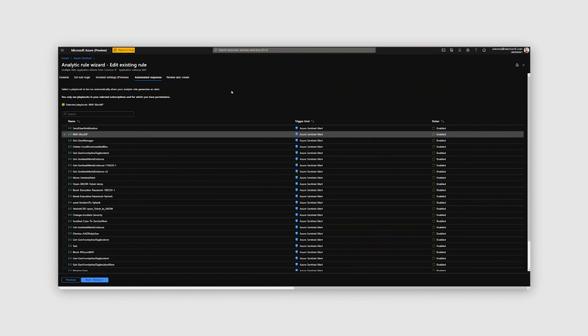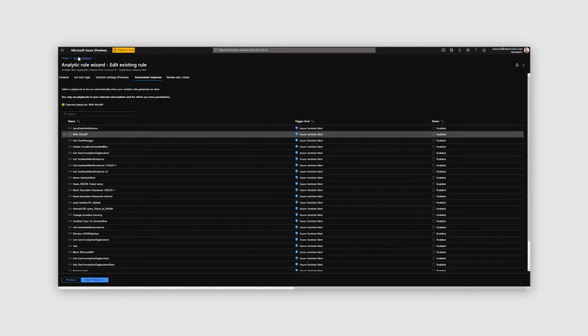What this is going to do, and we'll look at this in detail in a second, is block. The logic here is if we see a particular IP address attacking our web application over and over again, and WAF keeps blocking it, that's great, but we're just going to say enough is enough. We want to block that IP address outright. We're going to use WAF to do so. The way we're going to do that is via this playbook response action.